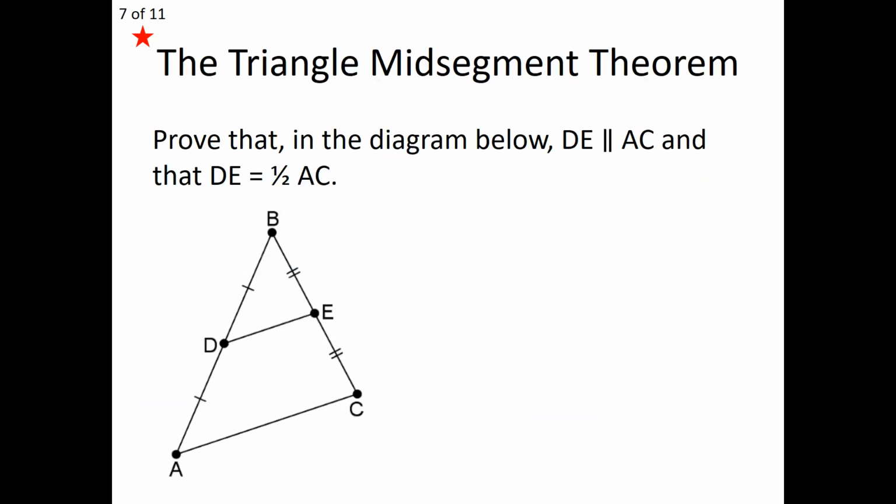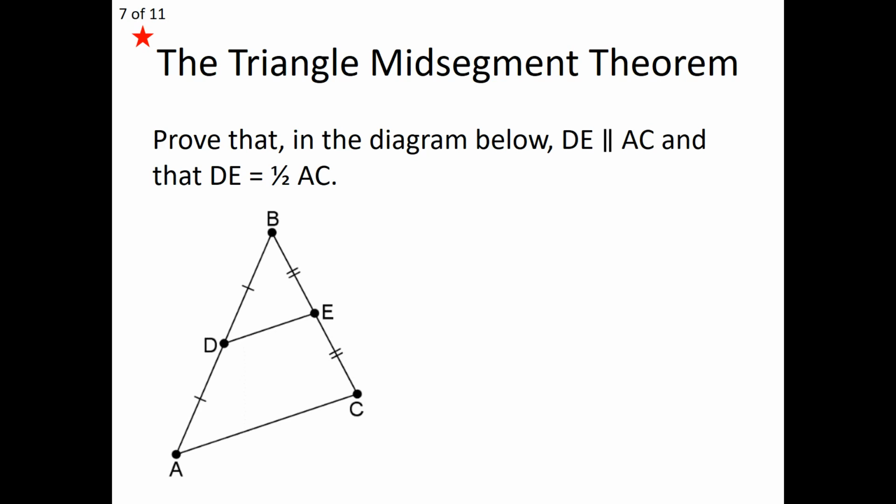One last little bit with side angle side. We have seen this theorem already back in semester 1 when we talked about the midsegment theorems. This is known as the triangle midsegment theorem. Two fascinating things happen with a midsegment. Recall that a midsegment is formed if we take the midpoints of two sides of a triangle and join them with a segment. That segment is known as a midsegment of a triangle.